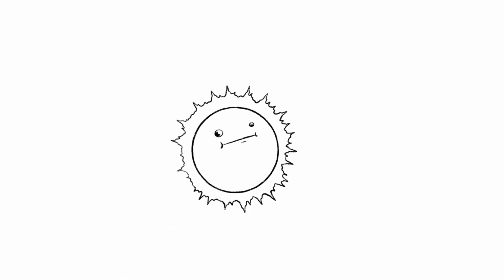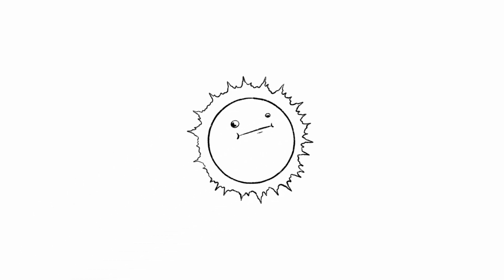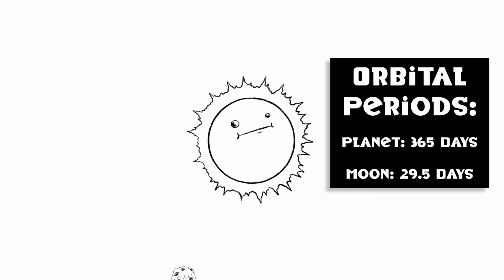Let's keep it simple and assume we'd like to make a solar calendar, like the Gregorian calendar most of us use today. Let's also assume that we are working with an Earth-like planet with a single moon and a similar orbit. Good call. So first things first, you'll need your planet's and your moon's orbital periods. That is to say, know how long it takes your planet to orbit its star, and how long it takes your moon to orbit its planet.